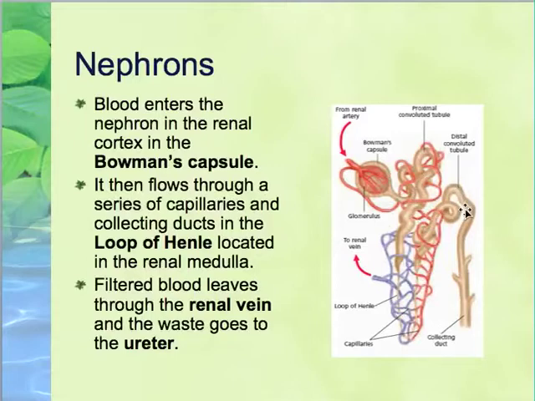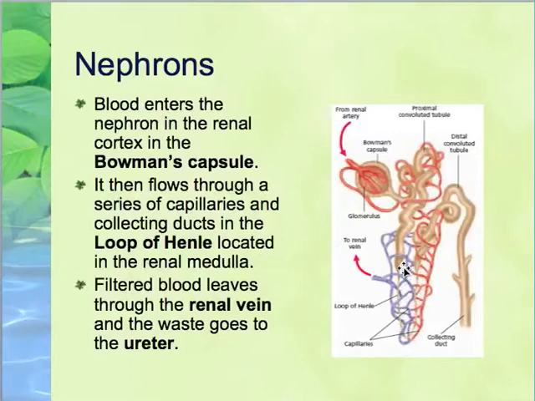diffusion occurring. Waste is going to start leaving the blood and going into those tubules that they're all interlaced with. So the red things and the blue things are all capillaries. The red things are bringing the blood, and because these things are so close, we're going to have diffusion, and that waste is going to go from the capillary into these large tubules. And then it's going to keep going down this thing called the loop of Henle, all right? And it's going to come back up.